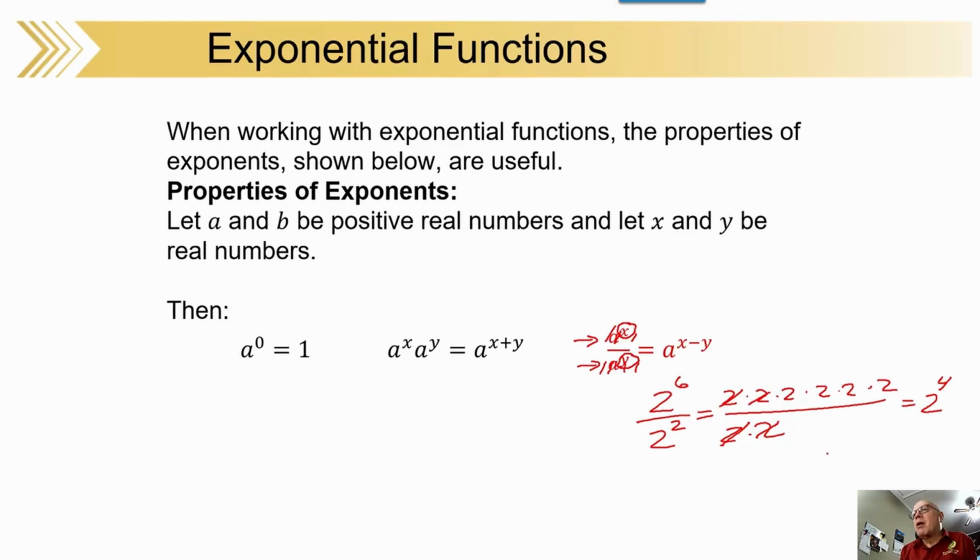Even if there were more on the bottom, if you had 7 to the 3rd power over 7 to the 9th power, just subtract those exponents, top minus bottom exponents, 7 to the minus 6th. And of course you could rewrite this as 1 over 7 to the 6th. If that number weren't quite so big, you actually might multiply it out. If it were a 2, for example, you might do that. Or if this is your final answer, you might multiply it out and see what it is. You might write it as a fraction, or you might write it as a decimal. It depends on the situation.